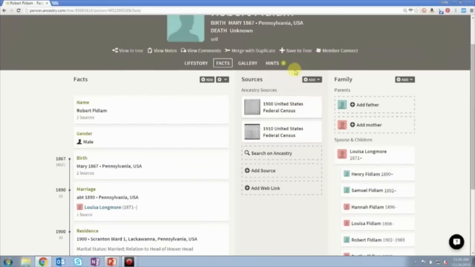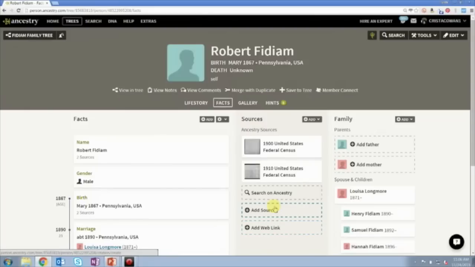On New Ancestry, under the Facts tab, those sources have been moved right front and center. And that was a very intentional thing. We wanted to make sure that everybody who uses Ancestry, seasoned genealogists like myself, brand new people just coming to the site for the first time today, that everybody understands the significance and the importance of sources. Being able to say where we got information in our tree is really important.